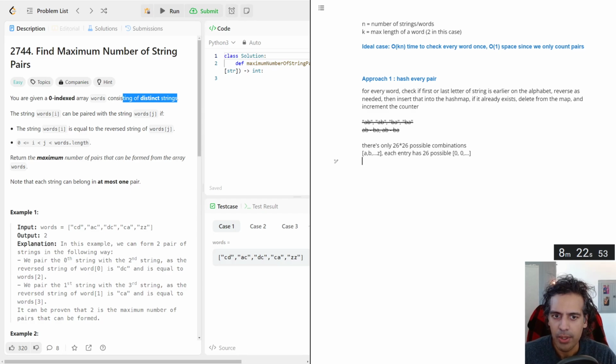And we iterate through the array of words, and we increment the value inside this 26 by 26 list. And then we check whether the opposite ordering of those words exists in this array. And if so, then we have our pair and we can remove it.